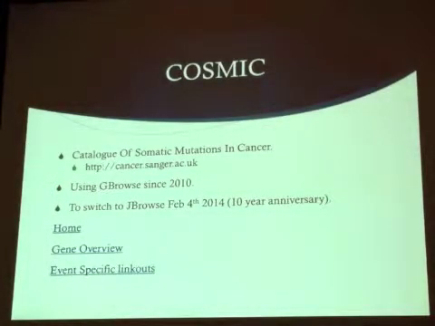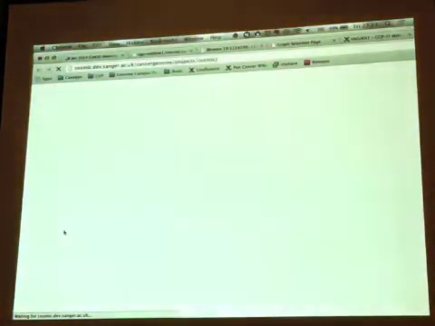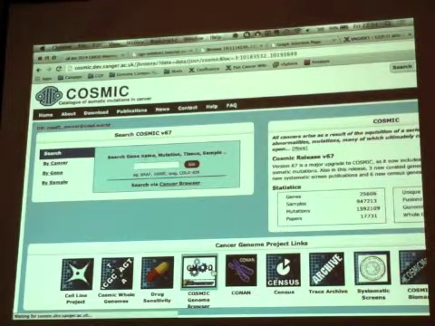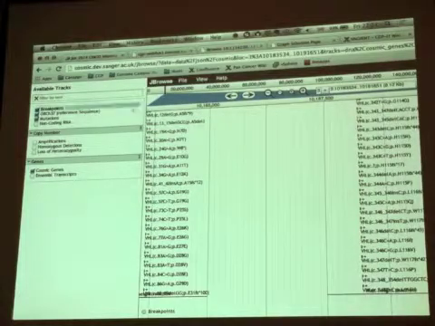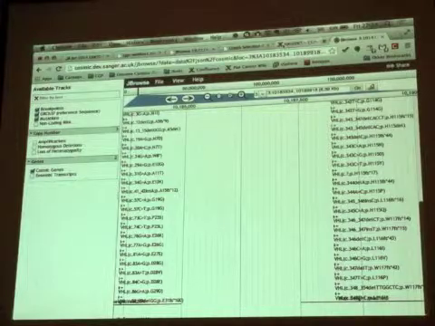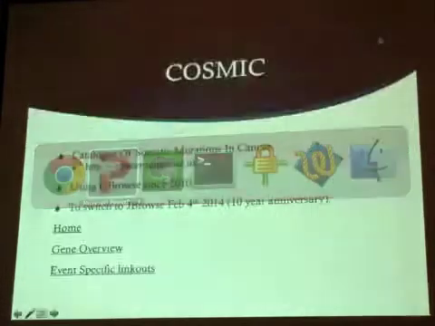Cosmic is the external facing component of our group, which is about somatic mutations in cancer. It turns 10 next month. I've been using GBrowse for 4 years and we'll be moving to JBrowse on that anniversary. I know some people were interested in seeing integration into other tools, so this is obviously just a simple link to JBrowse itself, with no control from the application. Nothing very special there.